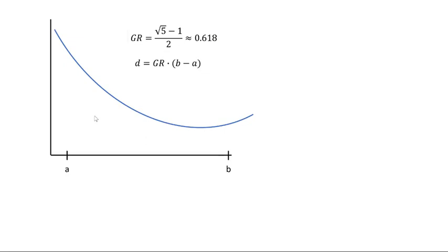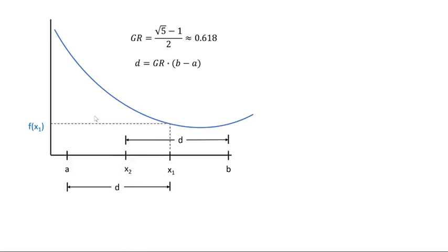Now, this is going to be an iterative process. During each iteration, we're either going to change little a or little b, but not both. So it's similar to the bisection technique in that you're changing either the lower or upper bounds during each iteration. After we have d, we're going to calculate this parameter known as x1, which is d above a. We then go down a value d from b to compute x2. Next, we find f of x1 and f of x2, and we do a comparison between those two function values.